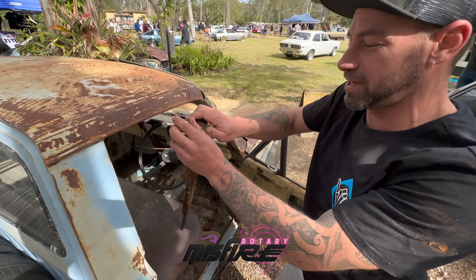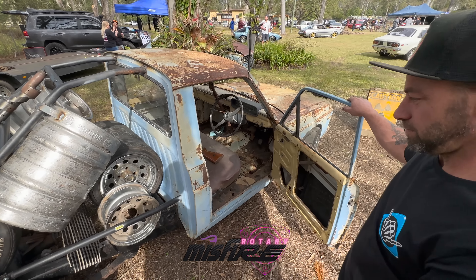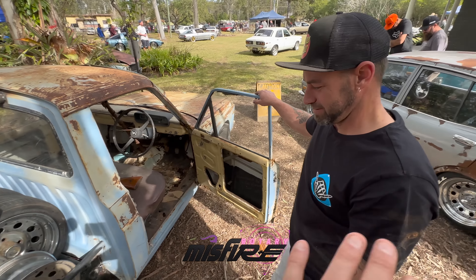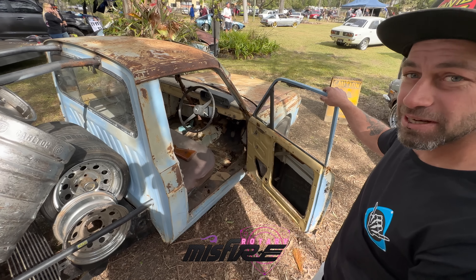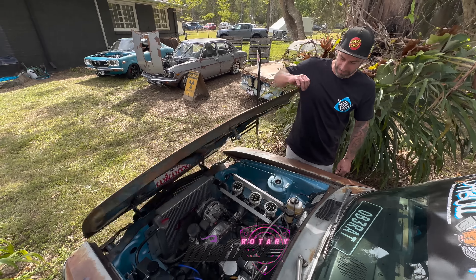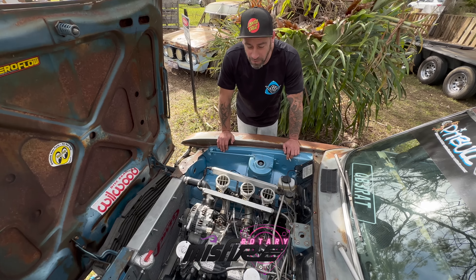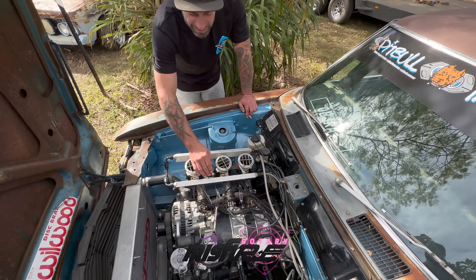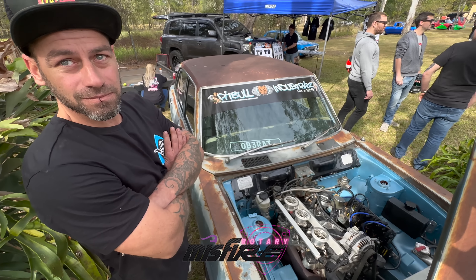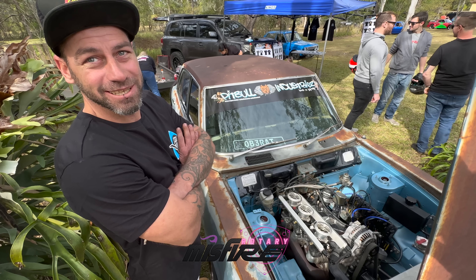The pit rat was built about eight years ago, then the bro scored a supercharger he was going to put on a Series 1 Capella, but we did the rat rod style instead and thought it suited the rat rod more. Now what's going on with the ute? It's just a moonshine runner! It's a 1500 — quite rare — from 1964. We pulled it out of a paddock out the back of Kingaroy. A mate tried to buy it off the farmer for years and eventually I scored it.